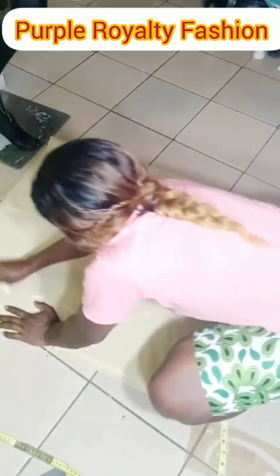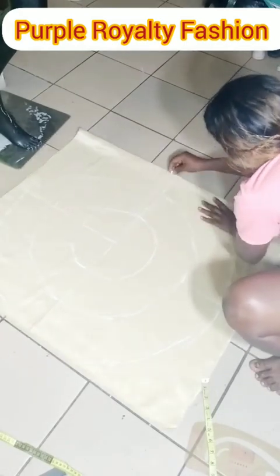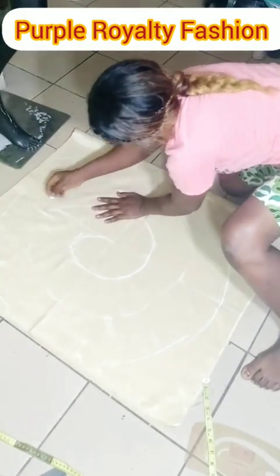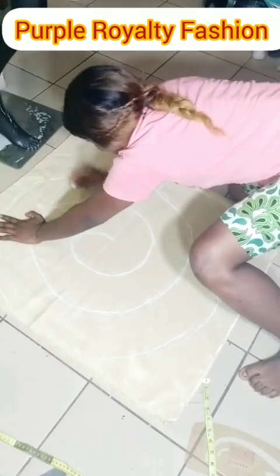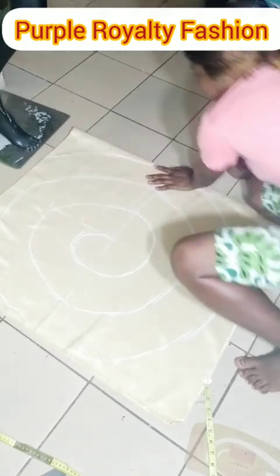I already did another video on how to cut the flounce. Just use the same video and explain it the same way. If you're using it as a flounce on a skirt, maybe you have to use a width of like 10 inches or 8 inches. This one is just 4 inches because I'm sewing it on a sleeve. So you just curve it. You can see the way I drew it. You curve until you reach the end where you can no longer curve again.